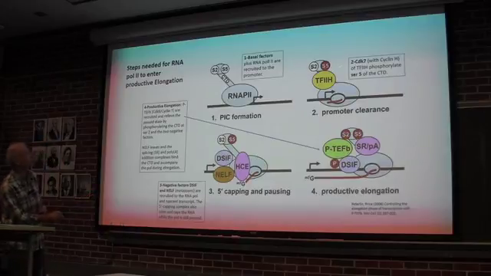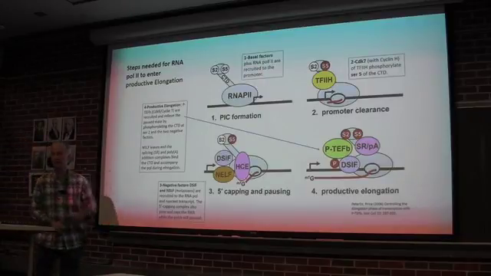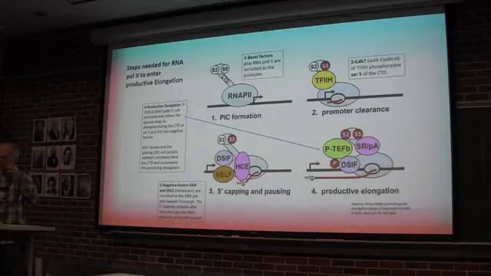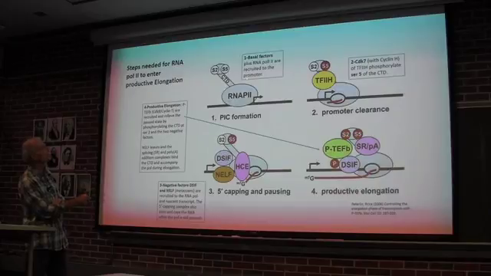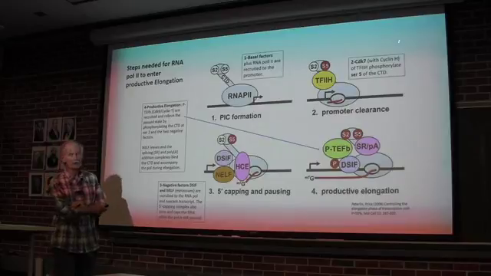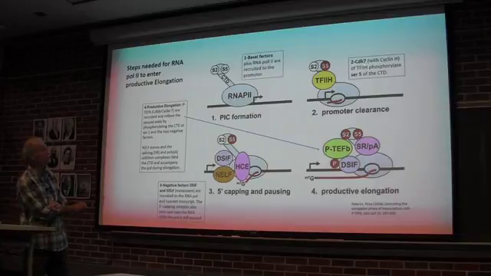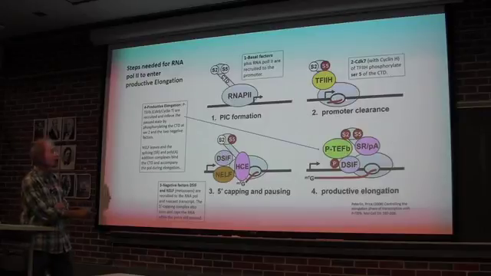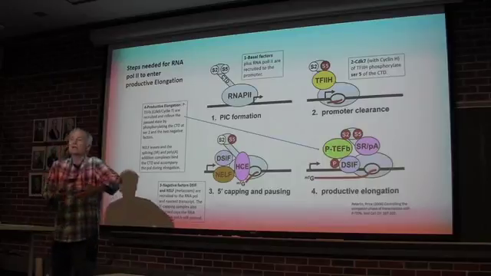So here you see, let's go through the steps. Basal factors plus RNA polymerase are recruited to the promoter. Yeah, we heard that story. And here are serines 2 and 5 in this heptad that's repeated 52 times in mammals, or 50 some. Next step, CDK7, which is controlled by cyclin H, which is a part of that TFIIH, phosphorylates serine 5. And that allows promoter clearance. It actually leaves the promoter and pauses.